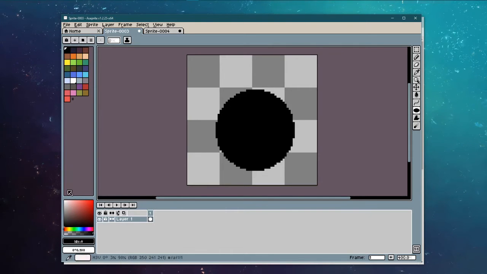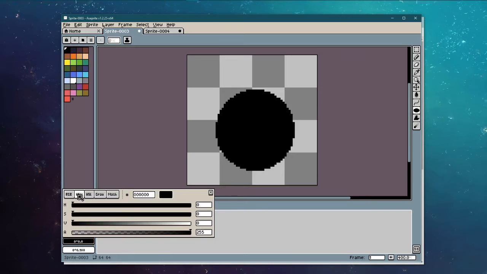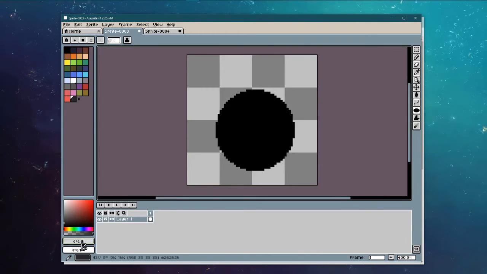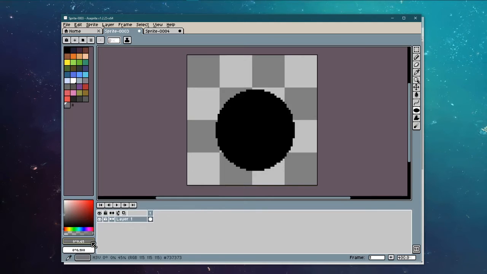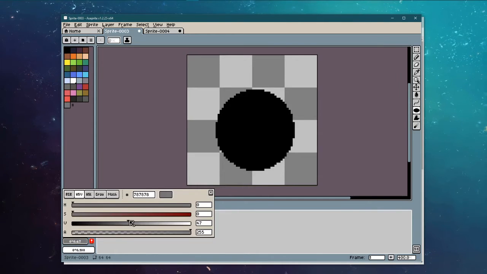So I'm going to add a bunch of colors to the palette. So I'll add that one. I'll make it a little bit brighter. I'll add that one. Make it a little bit brighter. Add that one. Make it a little bit brighter. Add that one. And then let's do one more that's up here.